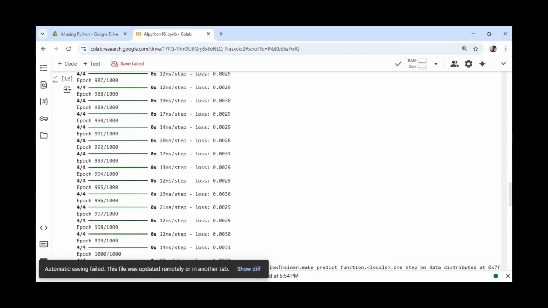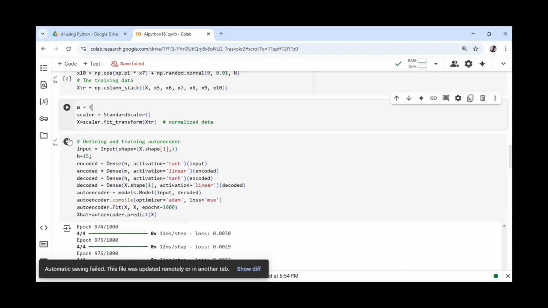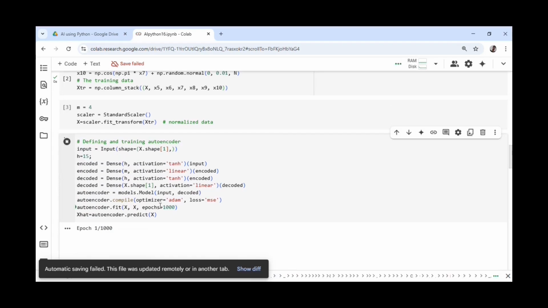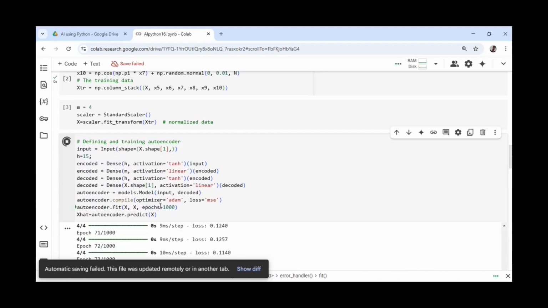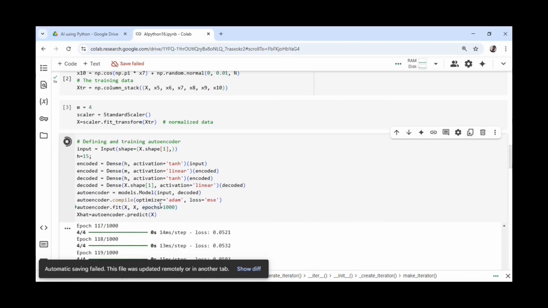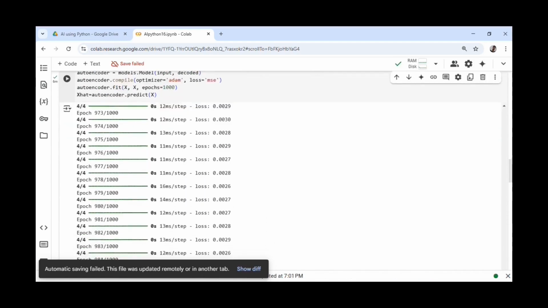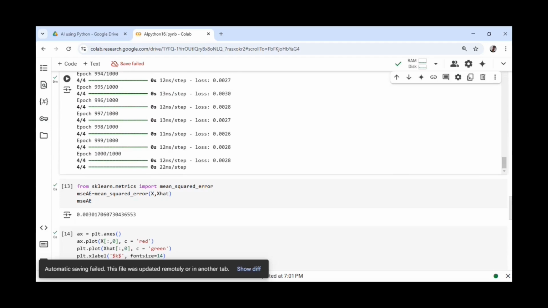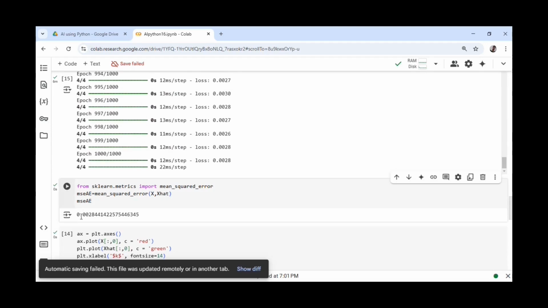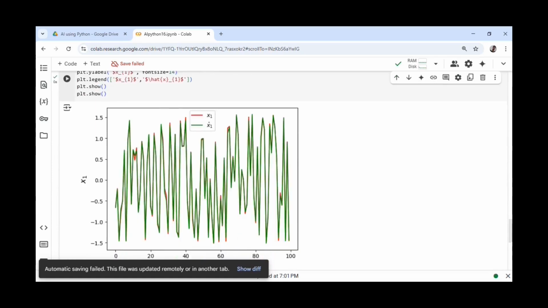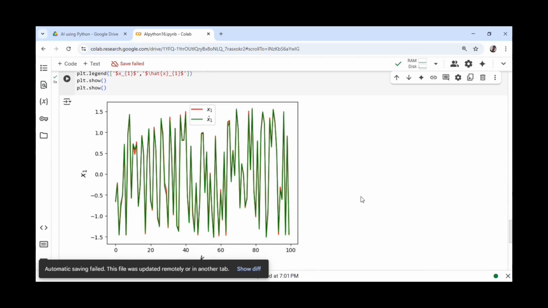We can also try to do the same with a dimension of 4 and retrain the model with the number of epochs equal to 1000. It may take some time, but if the model is trained properly, we can see that the reconstruction error will be much lower. Here the model got trained, and with the trained model, we can see that the error is like 0.002, which is very small. Also, in the plot of input data versus reconstructed data, the reconstruction is very accurate.